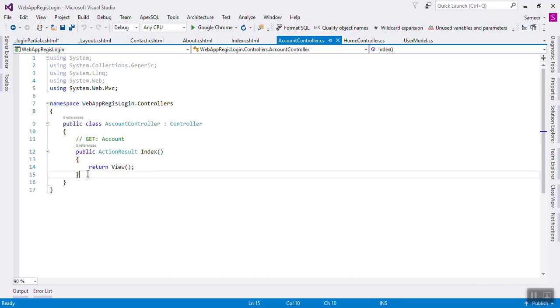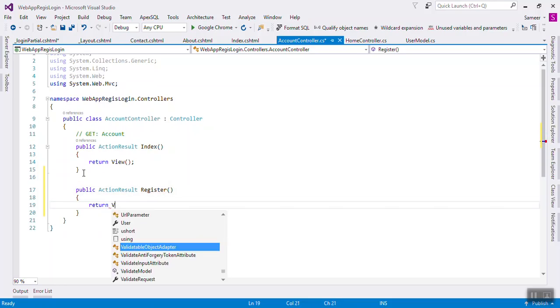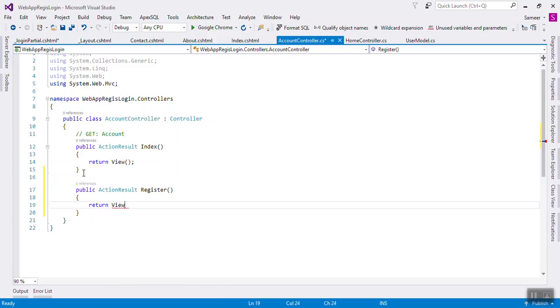So here we'll create one action method, that will be the register. ActionResult Register, return View. Then right click, add view.